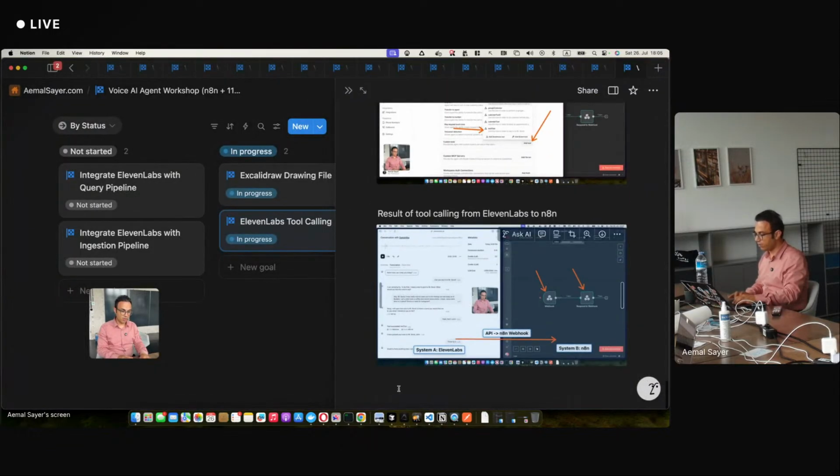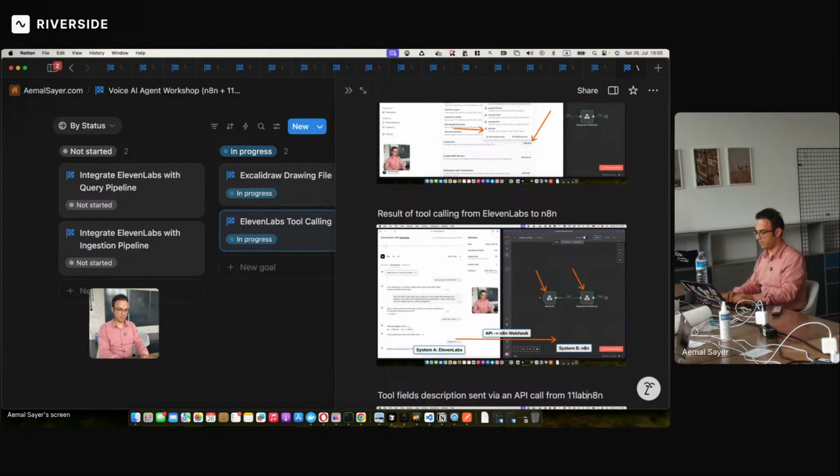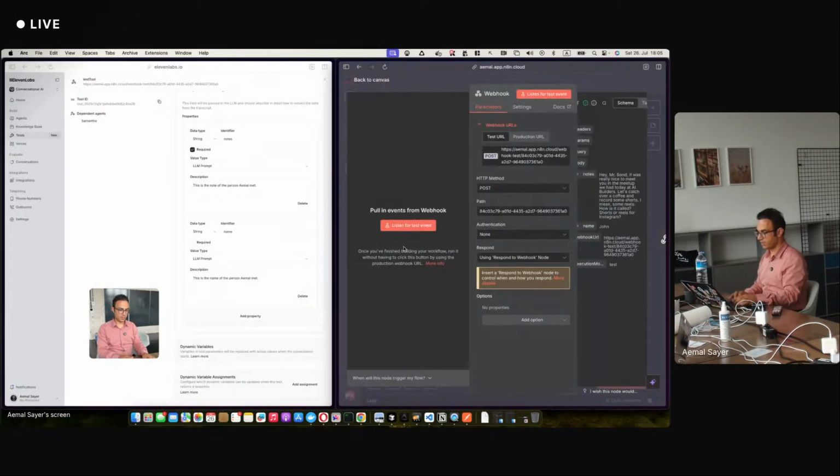That level of tooling is amazing. Tool fields description sent via an API call to n8n. A call from 11 Labs to n8n.